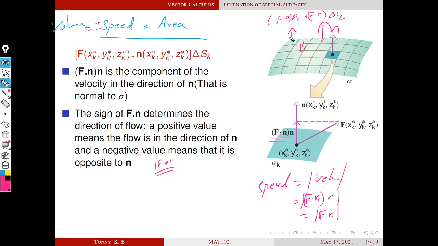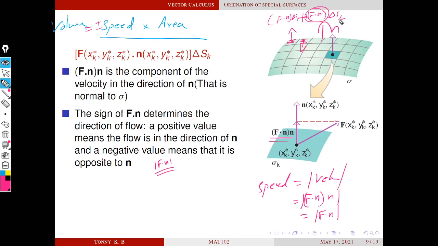So to find the net flow, we first have to compute the flow at this point and the flow at this point, and take the difference. Automatically the minus sign accommodates in this f dot n, because here the flow is in the opposite direction. So f dot n involves speed with sign. You got it? So you simply take the sum of these two. No need to put a minus sign; automatically the minus sign is inside f dot n.